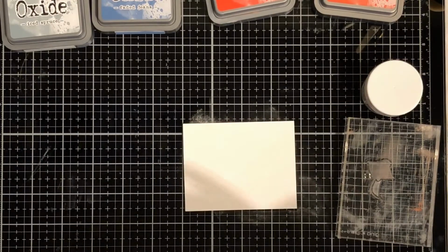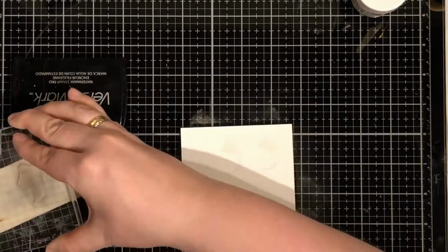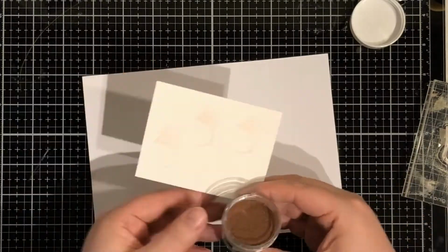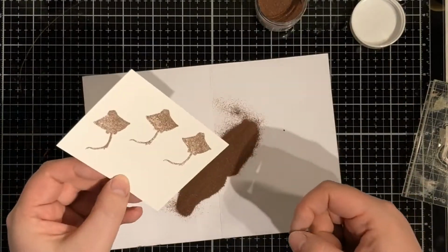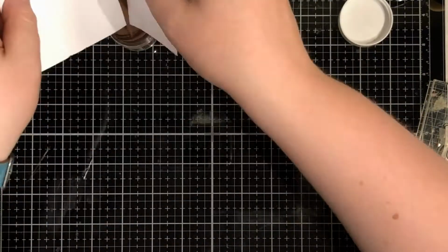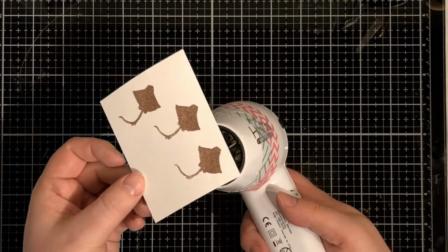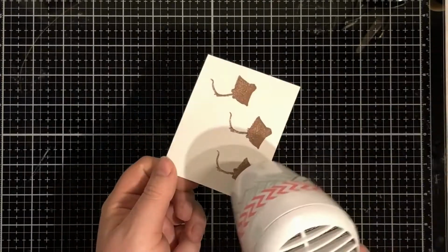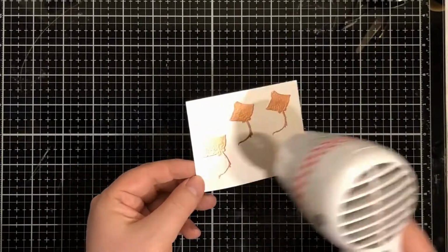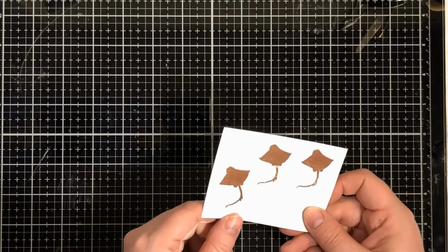To make the stingrays on the card, I'm stamping them with Versamark embossing pad 3 times, and I'm embossing it with copper Hero Arts embossing powder. It creates such a nice shine. Look at that. Now I'm die cutting these.